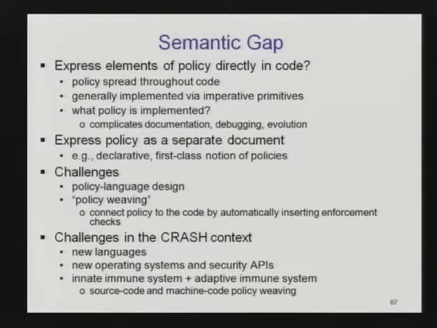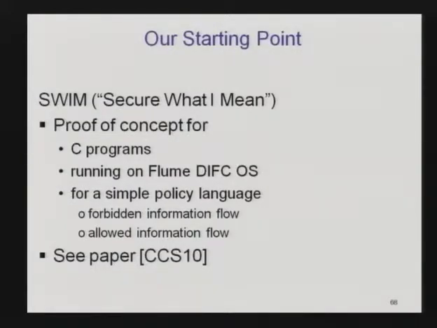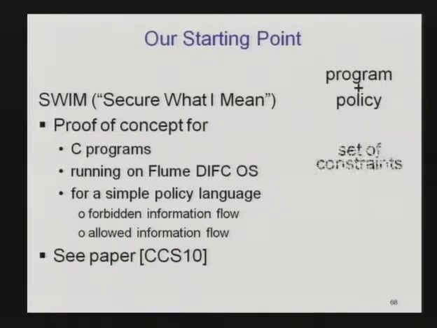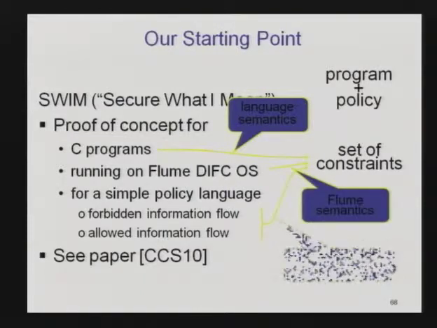Okay. So that's what we do. We call this project Policy Weaving, and it has now dollars behind it. We just got funded by the DARPA CRASH program. Essentially the whole idea here is that you give us the system, like Flume, some semantics of what it means to manipulate labels in Flume. You give us the code that you want to instrument, and you give us the security policy, and all the code that Flume needs we synthesize automatically. Bill Harris came up with this acronym called SWIM, Secure What I Mean, and we had a paper in CCS 10 on it. I'm just going to jump into the example.